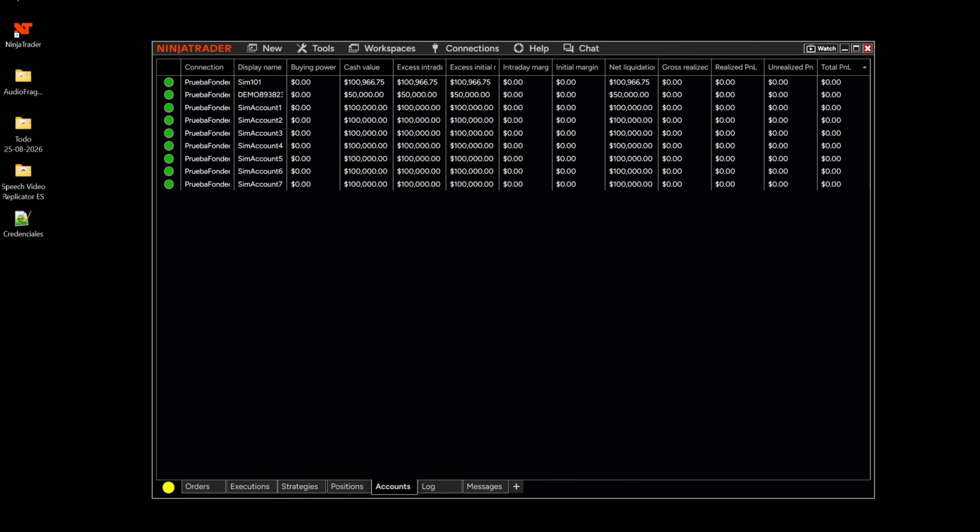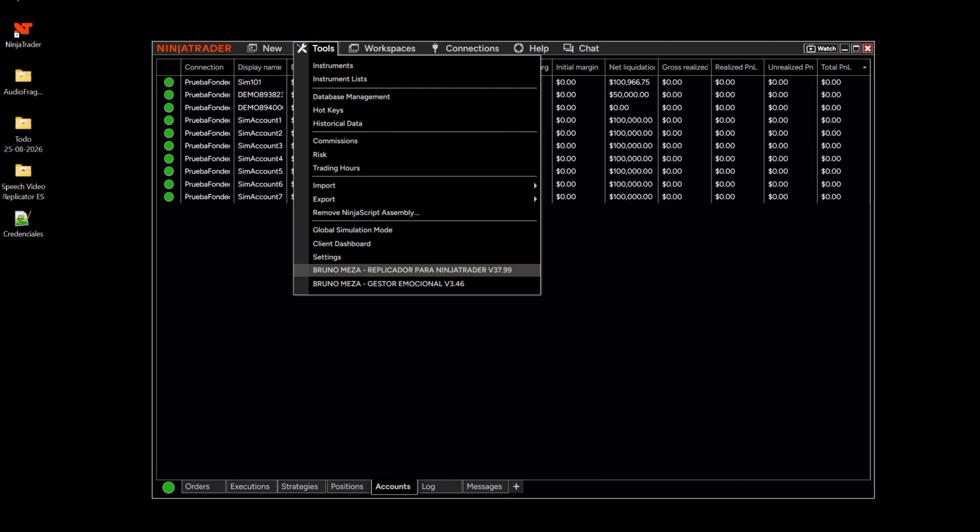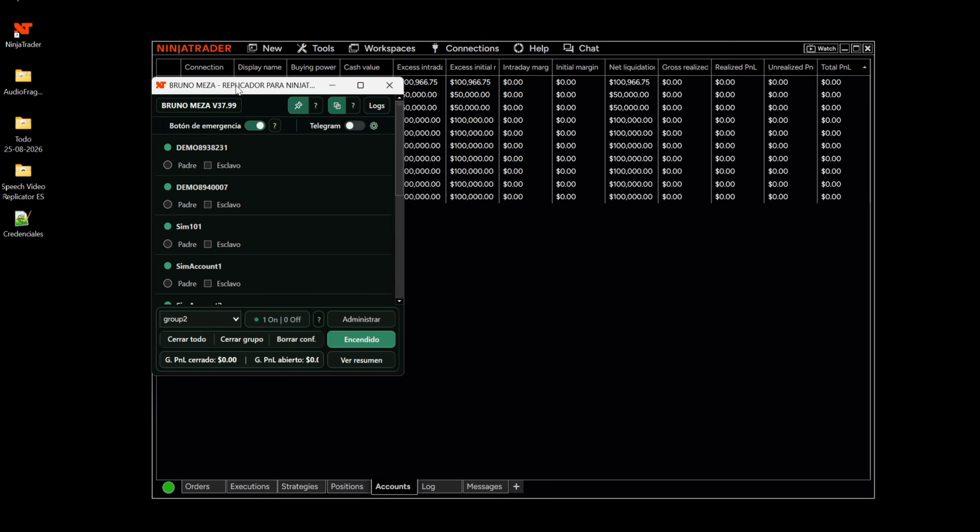When we select an account as a slave, different options will appear. One of the main ones is the X parameter, which represents its general contract multiplier. By default, it is configured at 1. This means that the slave account will use the same number of contracts as the parent account.